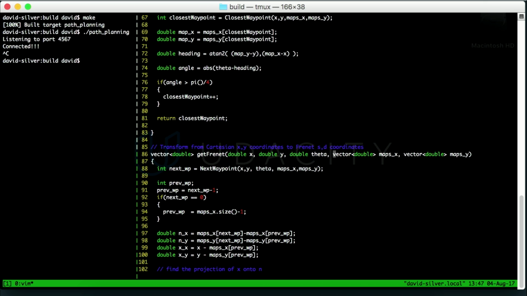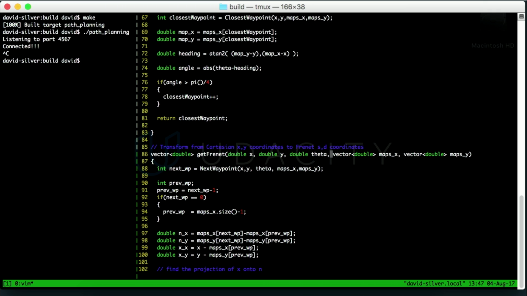And we also have these lists of X and Y waypoints that we calculate at the very beginning. Got it. Which of these do we need to worry about, and which do we just pass in without thinking too much about? X, Y, and theta.